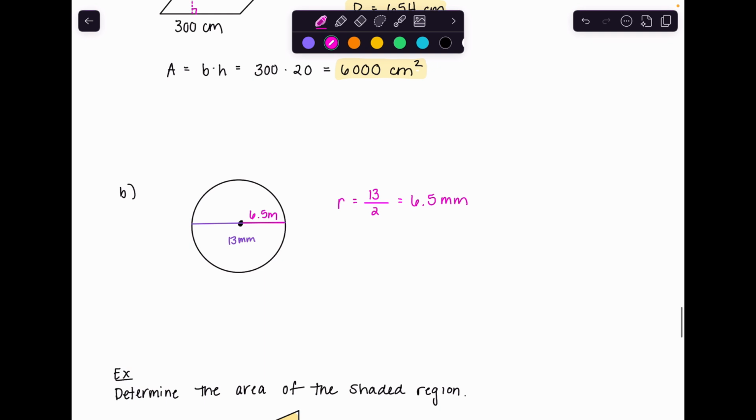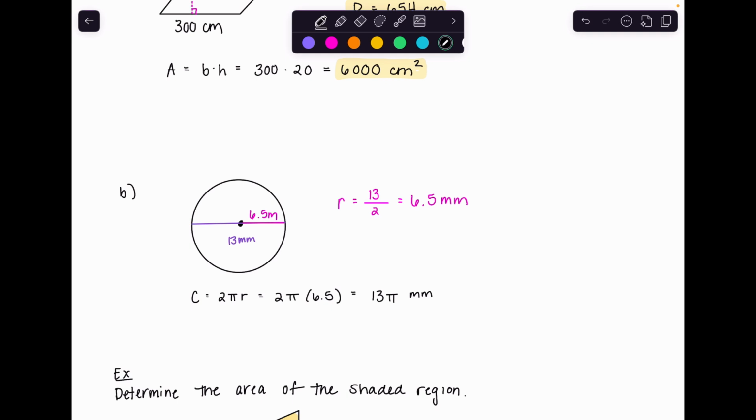So again, to find perimeter, we call it circumference for a circle. That is 2 pi times the radius. So that's 2 pi times 6.5. Depending on what the directions specifically state, I didn't do that here so I could show you both ways. Multiplying the 2 and the 6.5 gives you 13 pi. And then the units are still, this is a perimeter-like thing, so it's one dimension. The exact value is 13 pi millimeters.